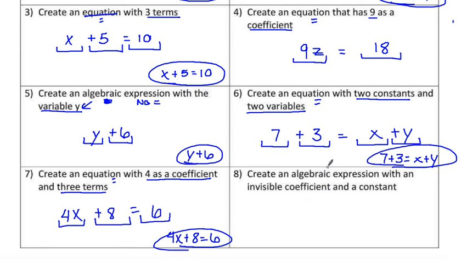And then the last one, it says create an algebraic. So I need a letter, expression, so I need no equal sign, with an invisible coefficient, so I need a 1 as a coefficient, and a constant. So it doesn't tell me how many terms I need. I need an invisible coefficient of 1, and I need a letter, so I'm going to use an x. So I could say x, and I don't need an equal sign, but I need a constant. So it needs to be at least 2 terms. It could be more, but it needs to be at least 2. So my constant I could say is 4, and I'll say minus 4. And so an invisible coefficient of 1 could slide in here, but I really don't need to write that one there because it's invisible, and I only have 1x. And if I squish it together, it'd be x minus 4.